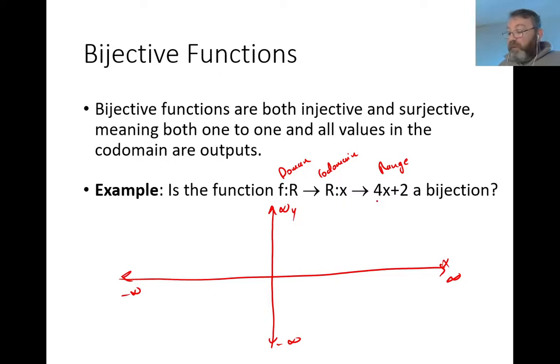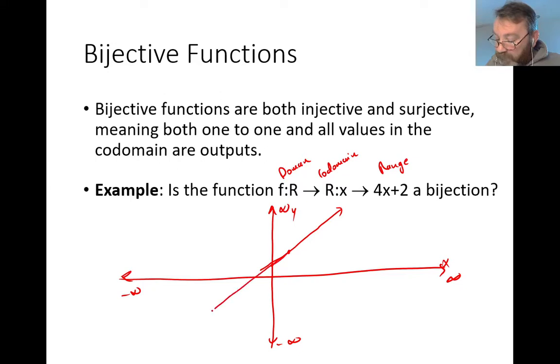Now, what's the function? 4x plus 2. So let's take 0. If I put x equals 0 in, I'll get y equals 2. If I take 1, I'll get 6. And straight away I've got a line. You only need 2 points to plot a line anyway. So I join them together, like so, and I continue forever.